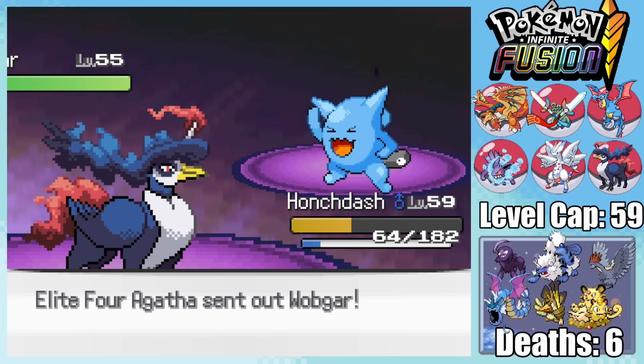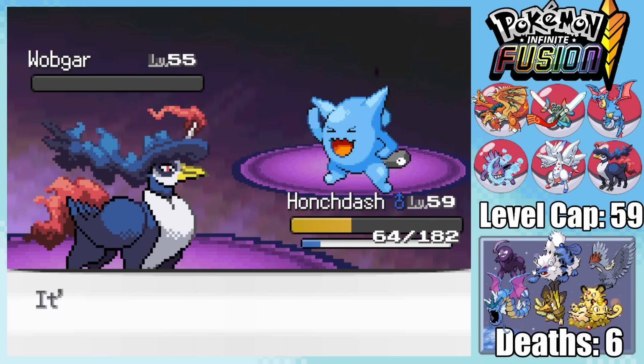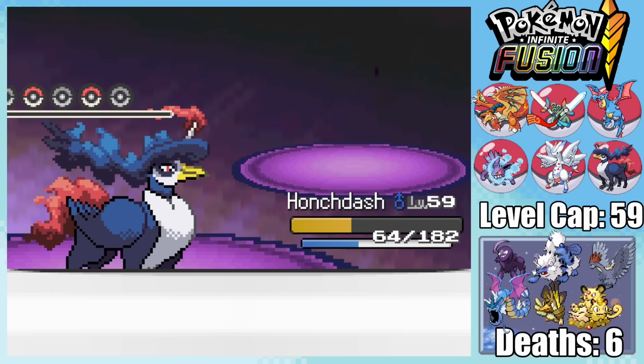At this range of health, a Flare Blitz is enough to take it out, sending in her Wobgar. Shadow Tag Wobgar is a monster of a Pokemon, but because of Flame Charge, we can outspeed with a Night Slash and handle it right away.